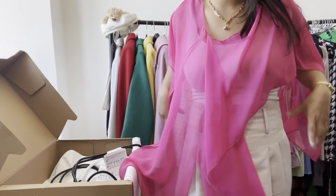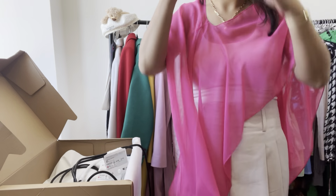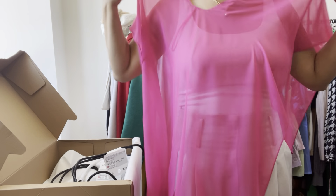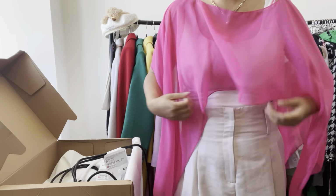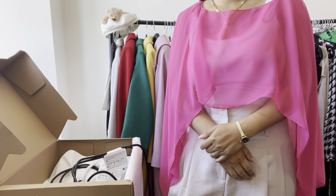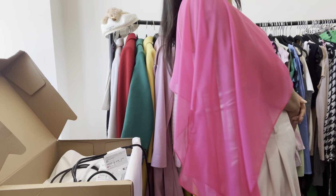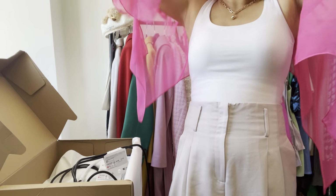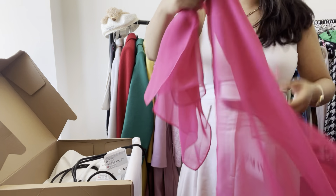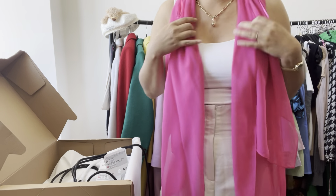I feel like this direction is a bit mature. I like things a bit more diagonal and dynamic. So probably not like this. I think I just like it kind of with the classic design to act as a cape. So you can, I guess, leave your arms out and have this draping. It's nice. And then if you cut off all the tags, you can just use it as like a chiffon scarf.